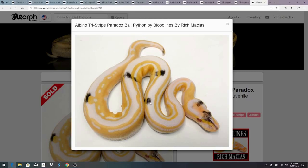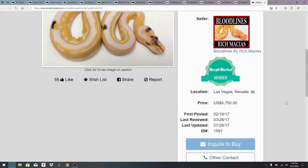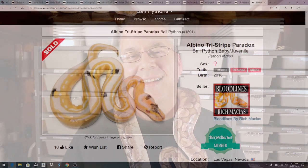So if you bred this to something else you won't get the black spots, which is kind of unfortunate because it's such a cool snake. This one actually sold for $5,750. There is some incredible potential not only with the money but with all the other genes that can be worked with the tri-stripe. It is a pretty amazing morph — and that is the tri-stripe, a morph with an incredible amount of untapped potential.